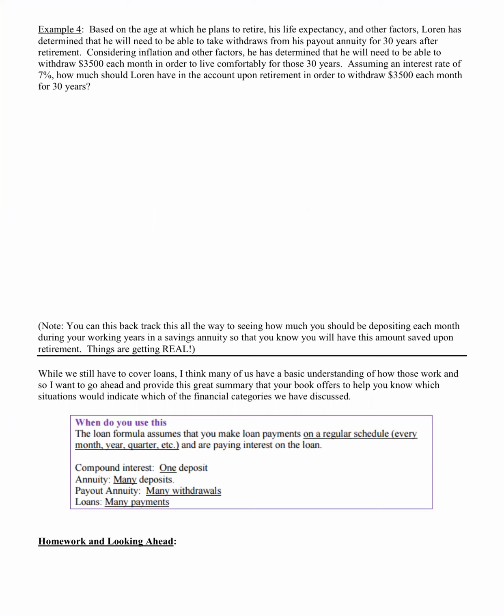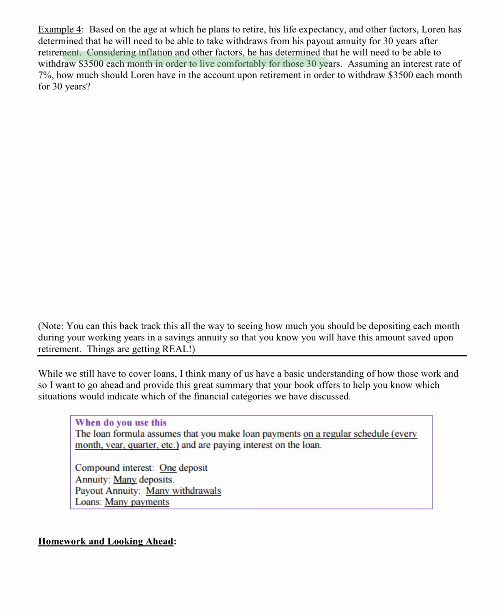All right, now we're trying to determine if we want to make payouts for 30 years, and we know that we need to withdraw about $3,500 each month to live comfortably. How much do we need to have in the account in order to do that? So the question would be, what are we being asked for? If I'm not sure, I just start listing all my variables out. I know it's a payout annuity because I'm trying to get monthly withdrawals. So I'm paying myself over time with those regular withdrawals.